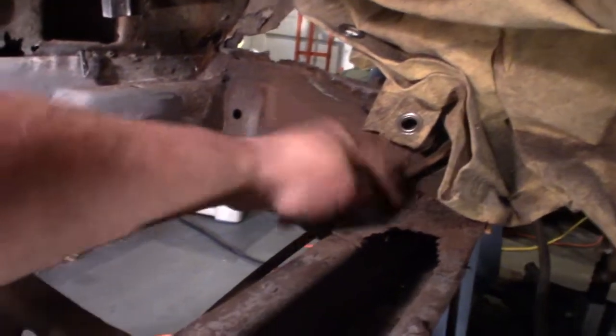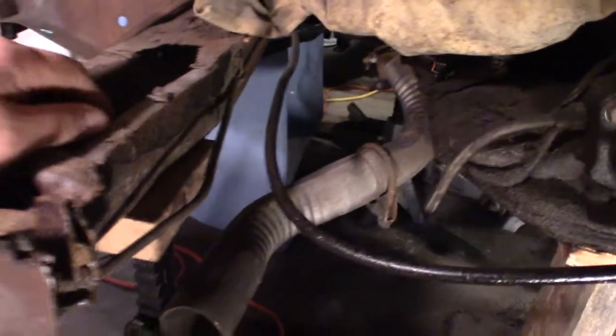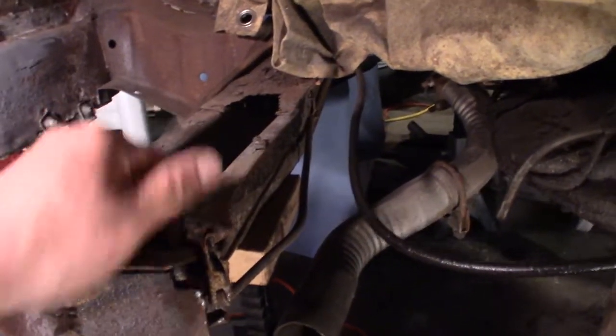But I want to also brace it up a little better. There is a brace right here that's going to hold this frame from moving, but I'm going to put one in between here to the other one. Hold everything in place while I do this.